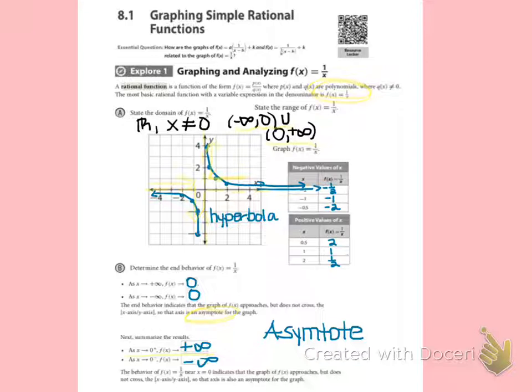Now you can always tell what the vertical, or that straight up and down asymptote is going to be by looking at the denominator of your function. In this case our function was 1 over x, and we knew that the denominator would be made 0 if we put 0 in for x. And that is exactly why we had a vertical asymptote where x is 0, which is on the y-axis. Now the reason for the horizontal asymptote was that there was absolutely no way to make 1 over x equal to 0. Even if the denominator was 0, it wouldn't equal 0, it would be undefined. It means it's trying to get as close as it can to 0, but you can see on the graph it never actually gets there.